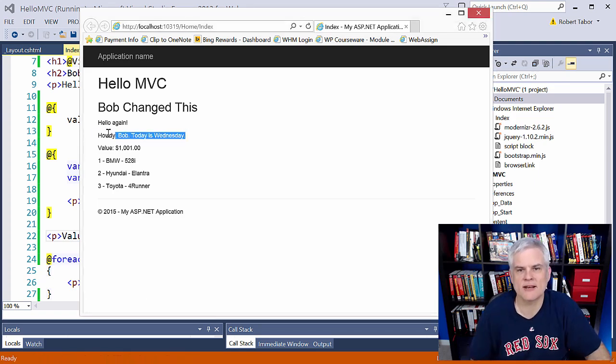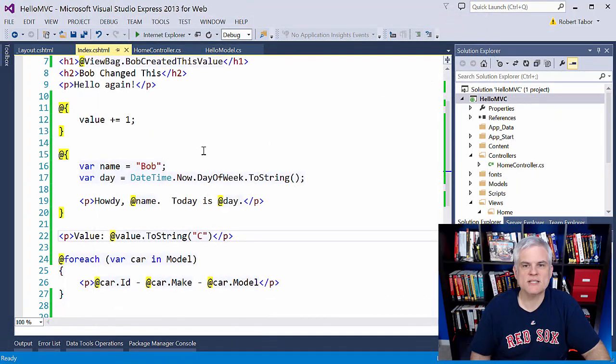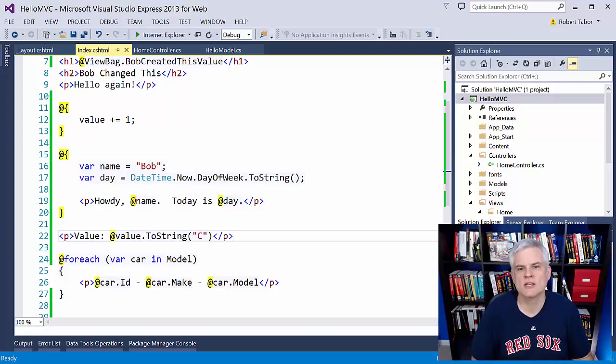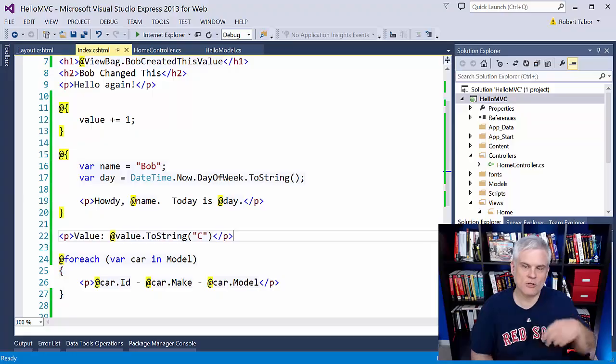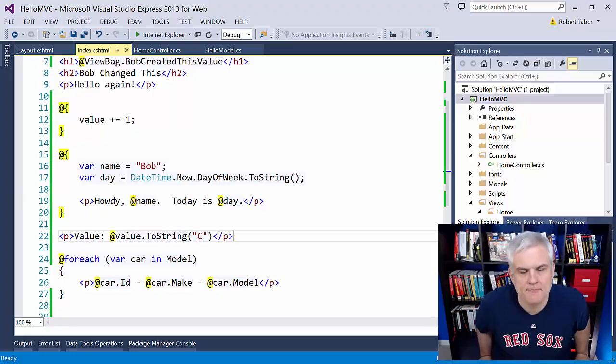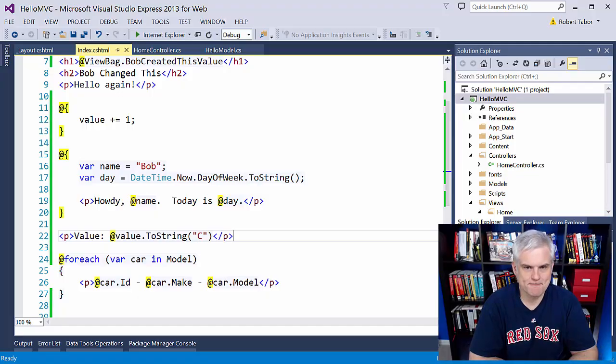So there's really nothing all that exciting about a mixed expression from a syntax perspective. The Razor view engine knows what is HTML markup and what is C#. Now we're going to see some cases where we're going to have to nudge Razor in the right direction using a special symbol. You're going to see a symbol with the @ sign with a colon right next to it. We'll talk about that in a little bit. But for the most part, Razor knows how to handle these situations.